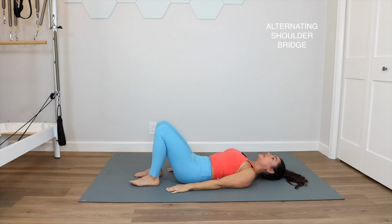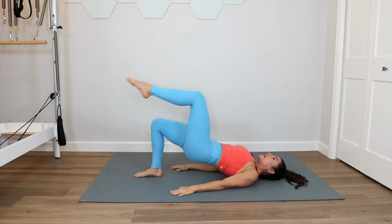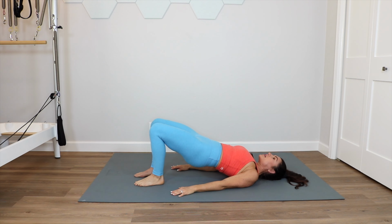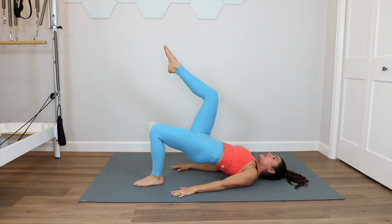Here we go. We're going to tuck like the wave, roll it up, hold at the top. From this position, I'm going to transfer my energy into my right side. So push through your right foot, headlights to the ceiling. Here comes your left leg. Tabletop. That's hard. Just hold that position right here. Feel it on that right side. Then lower your foot back to hip distance. Transfer the energy into this leg. Lifting the other side. Hold it there.